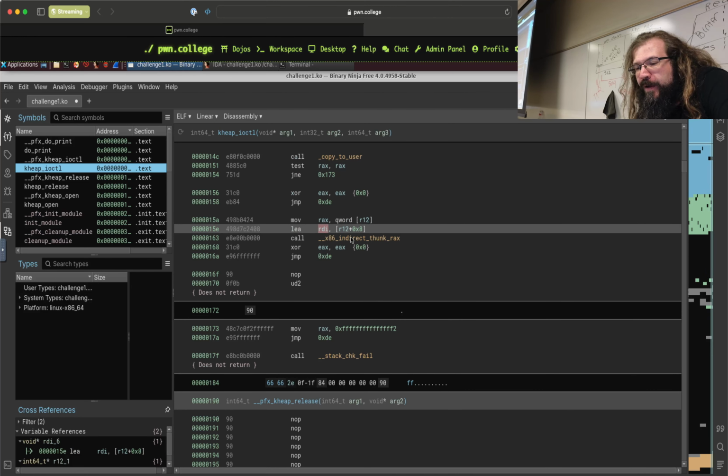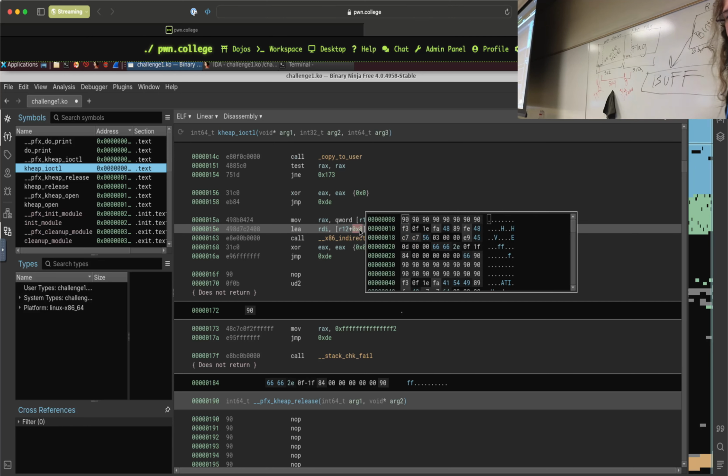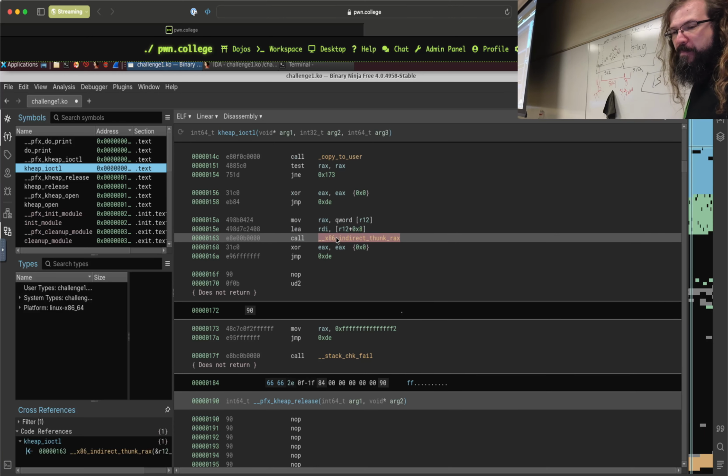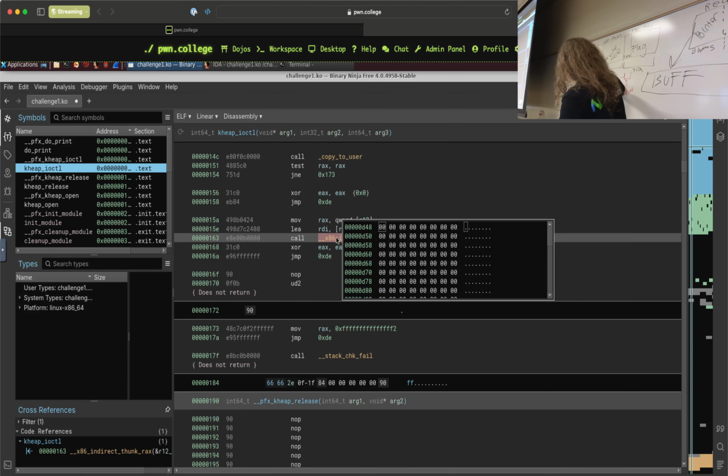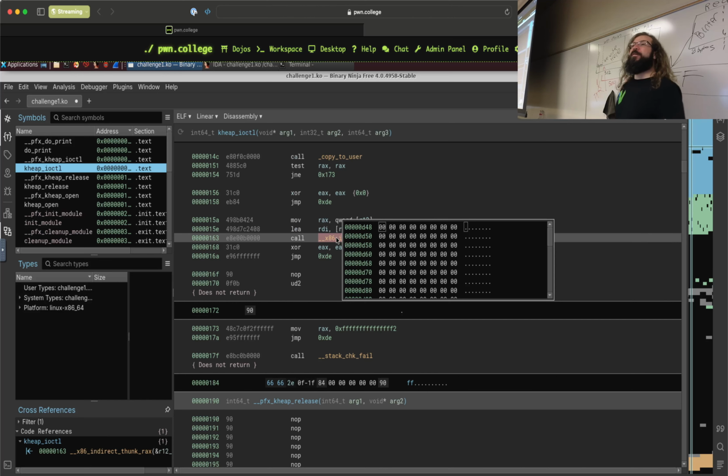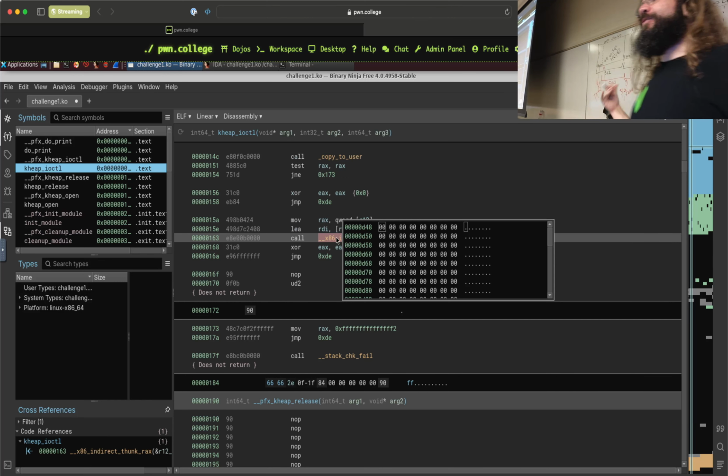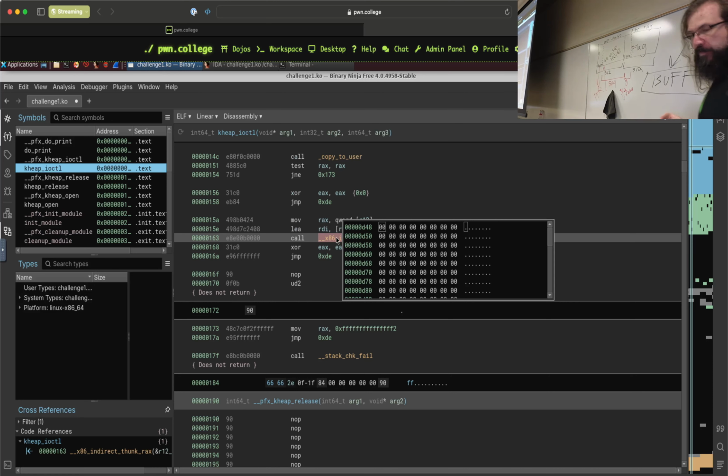The first argument of a function call is in RDI. What is getting loaded in RDI? Whatever's right after that pointer. Just the address of this right here. So it is going to call the pointer that we define with the argument of our buffer. So that is our additional capability here, right?